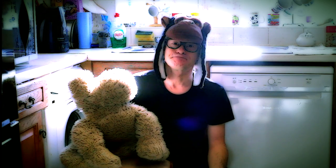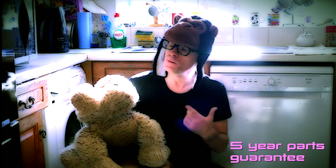Cons? Well, there's not really any I can find on this dishwasher. One thing I would have liked is a quick-start guide, just to get me up on the dishwasher straight away, instead of having to plough through the instruction manual, which is a little confusing at times. All in all, it's affordably priced and comes with a five-year parts guarantee from Hotpoint. I would recommend this dishwasher, and I give it five stars.